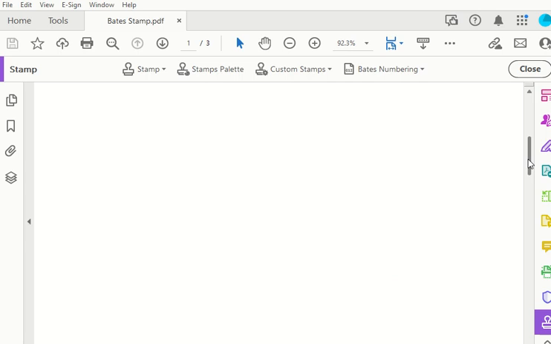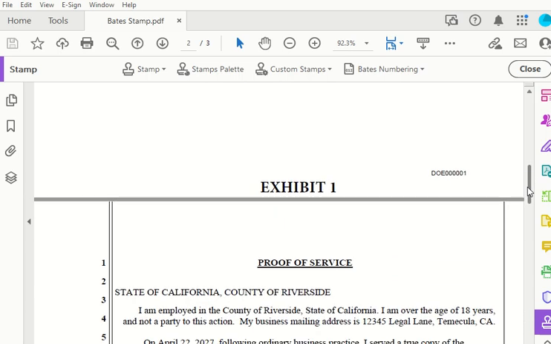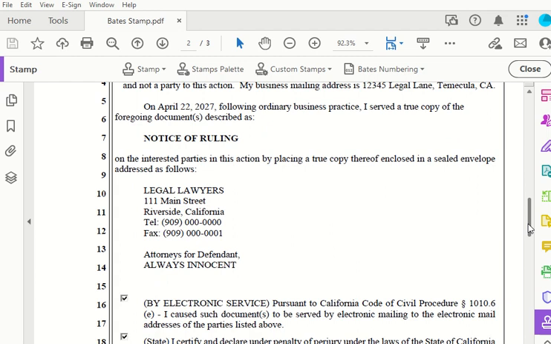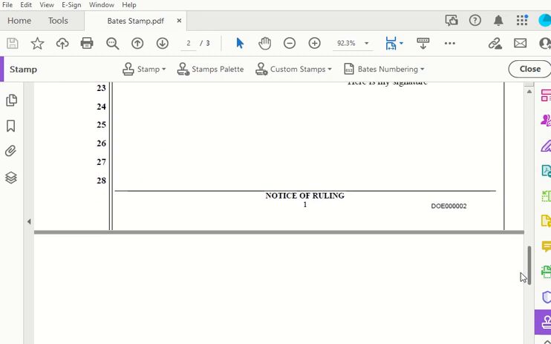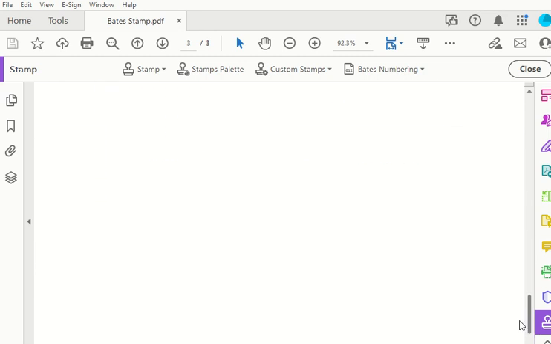So if I scroll down on the document, you see here we have DOE 1, there's 2, and we scroll down to 3. And that is Bates.